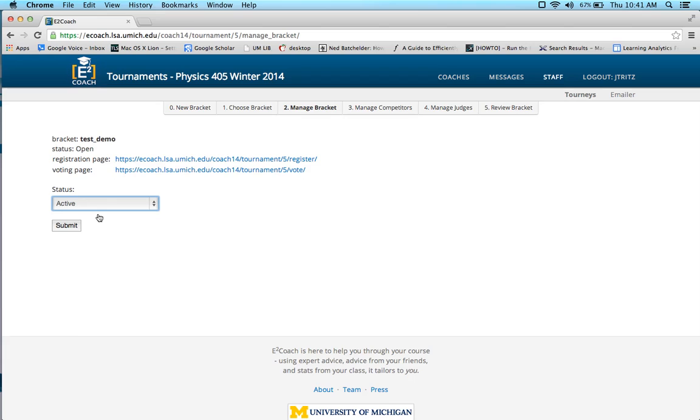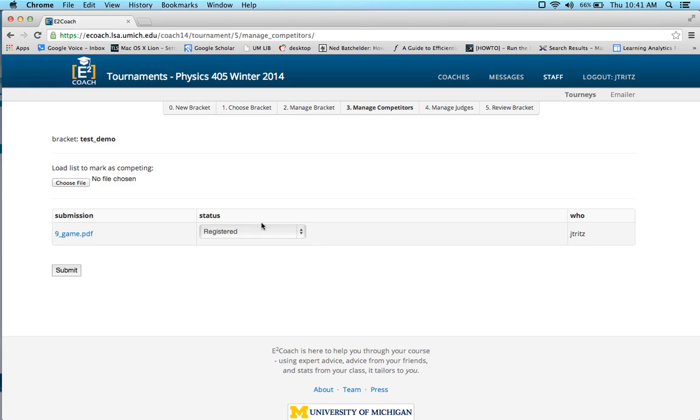So you're toggling when you change it to active. You're saying this bracket is done. No more people can enter the bracket. It's going to go to competition now. And so at that point, I think I'm going to make it automatically move all of the people from a roster in the class from registered to competing. So if you're on the roster and you've submitted something here, you'll automatically be included in the competition. I haven't included the roster thing yet, but I think that's going to end up on the Manage Bracket page.